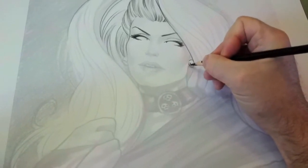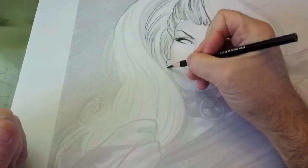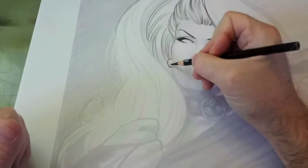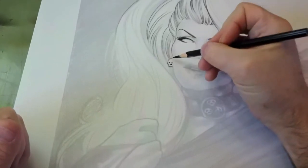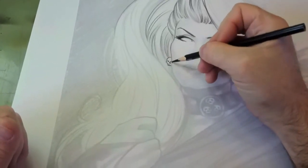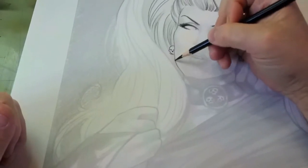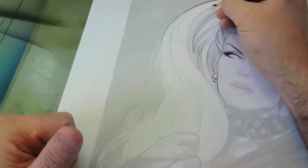So one of the things to keep in mind if you're an artist is to always make your underdrawing, or your first drawing, your sketch, as good as possible. This is going to make your painting better as well. Now my process is a layering process, so a lot of this I'm just putting in the first initial lines and shading. I can make it lighter or darker as I go.